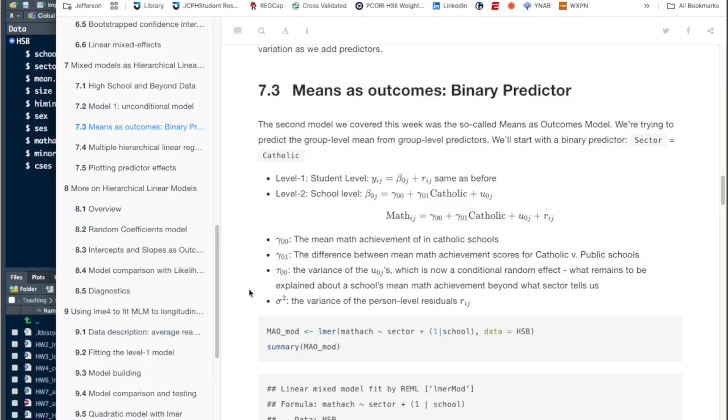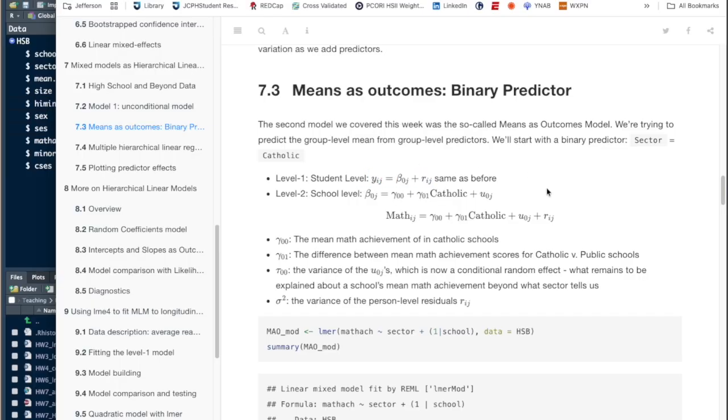But basically, if we think about the model hierarchically, we're still not using any student level information as predictors. So the student level equation within a school is the same.